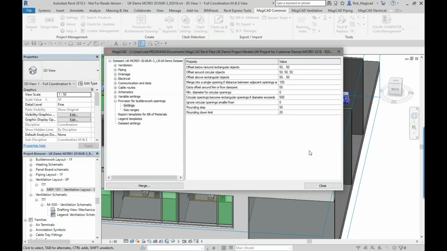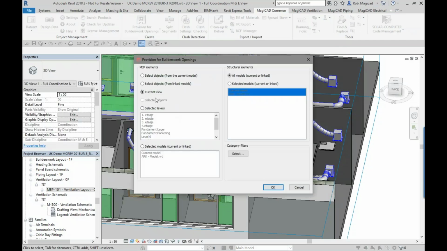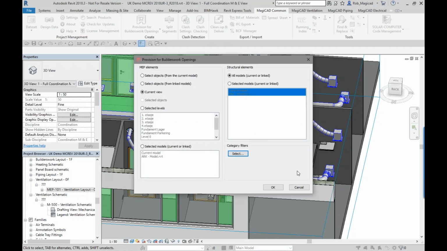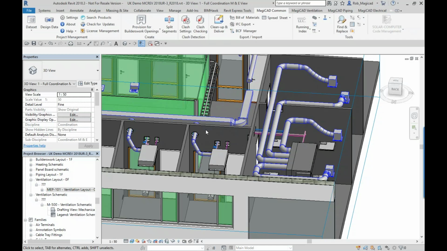So when you've done all your settings there, you can then run the tool from here. It's got various filters. You can choose different objects. You can choose linked models, linked MEP, linked structures, linked architecture, all sorts of options in there. You can choose which sorts of elements in MEP and structure or architecture you want to filter, and check for interference between them to create the holes. And once you've run that, it will create these provisions, and then you can send them off to the architect, and then to structures, and when you receive the models back, they'll cut the hole.